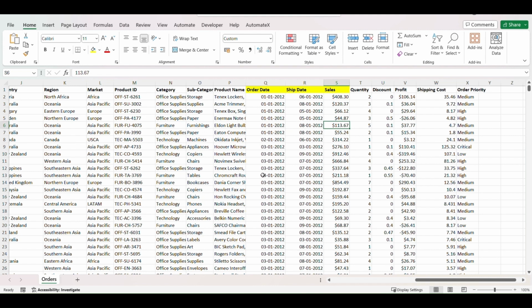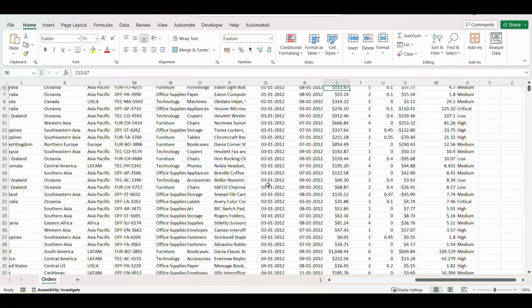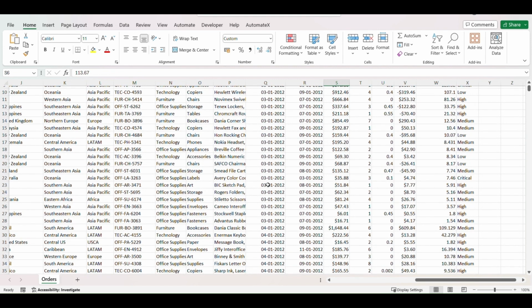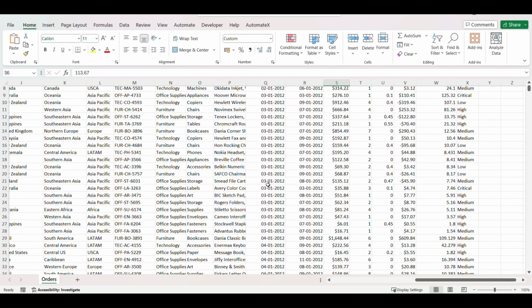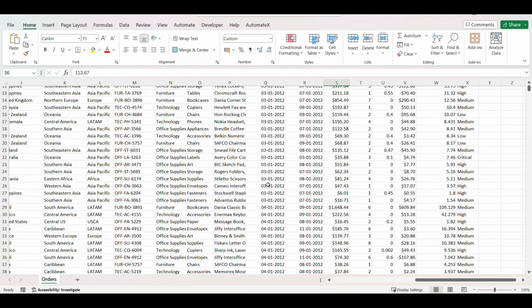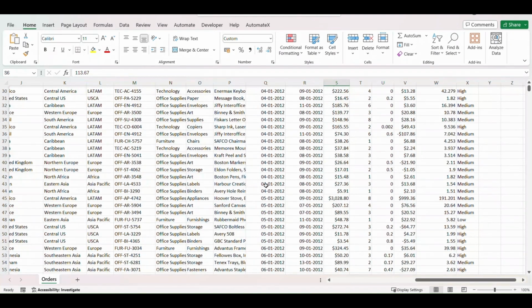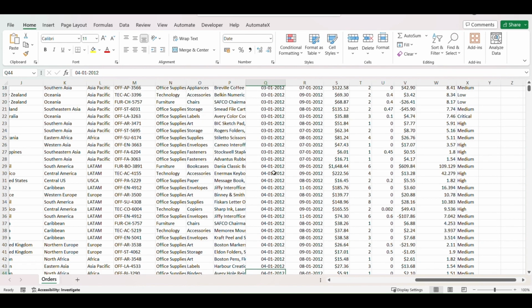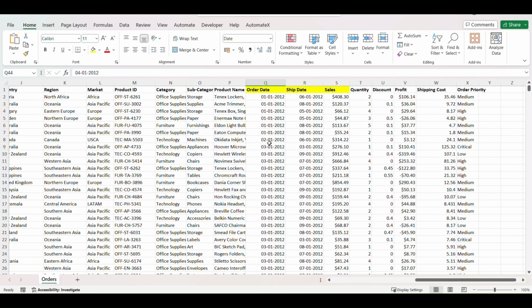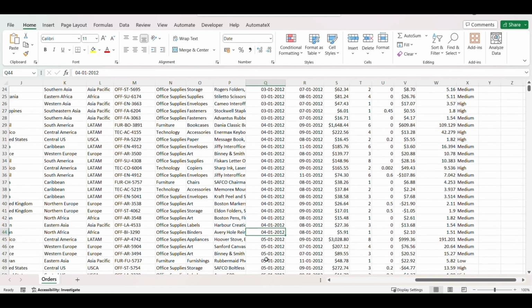Suppose you want to calculate the total sales from 1st to 4th of January, only the four days of sales. That is, from 1st January 2012 to 4th January 2012.